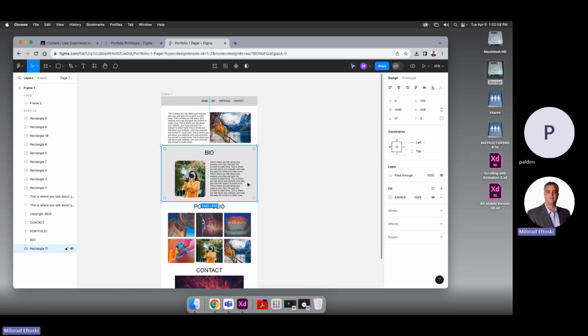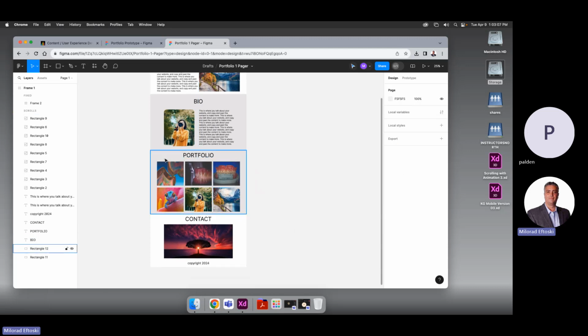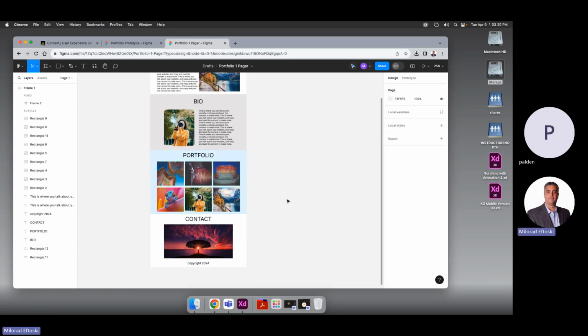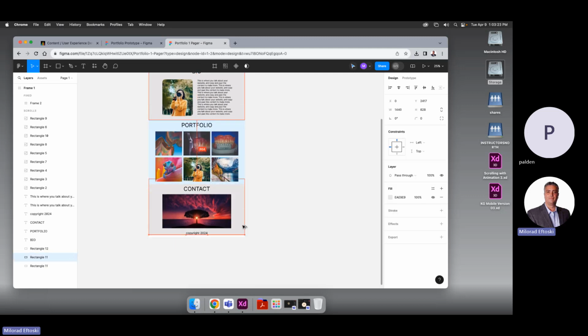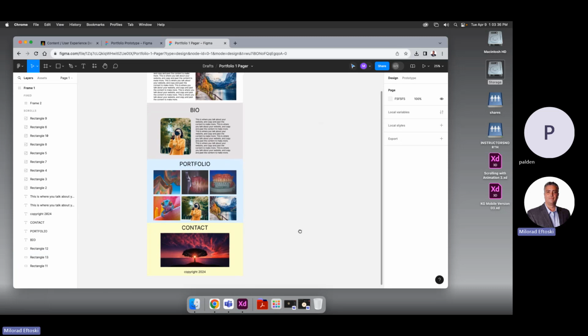I'll do the same thing for the portfolio page. I'm going to option drag this down here. And of course, this will be a longer design setup. This will be my portfolio page. And the color should differentiate. So we'll pick a different color here. Maybe like a light blue or something for the portfolio page. And for the contact page, I'm going to do the same thing, except call it contact. Change the color as well. Just so, you know, I like working with colors because they do distinguish one section from another quite clearly. Okay.